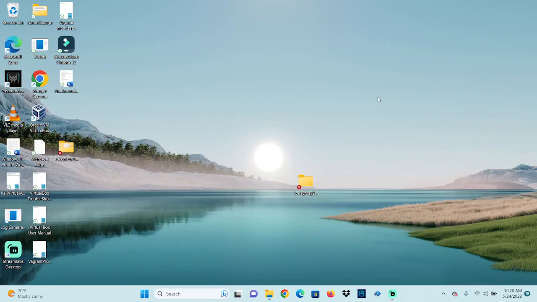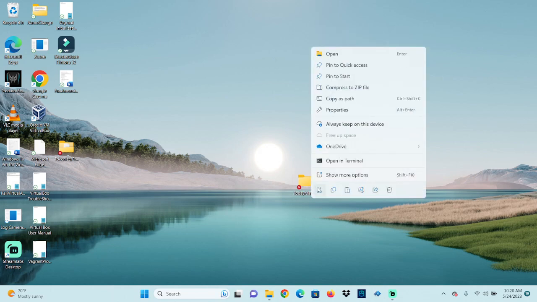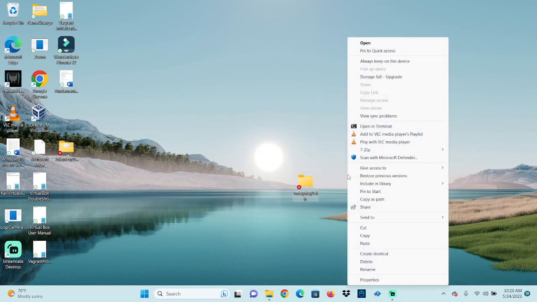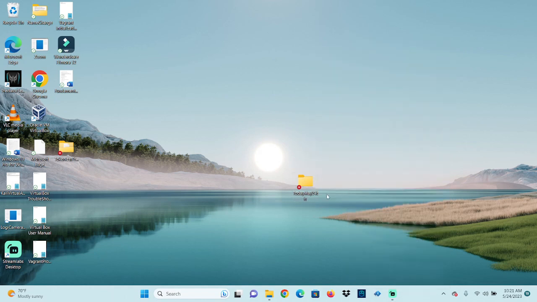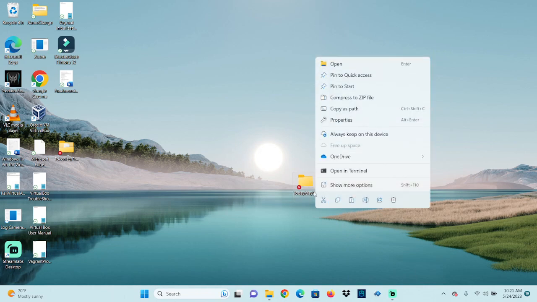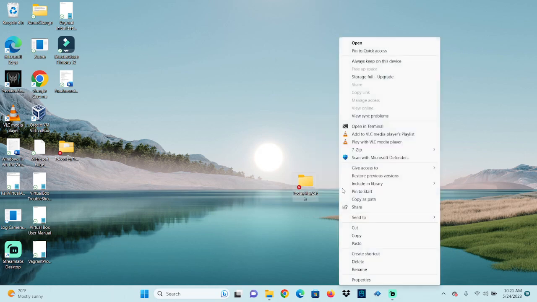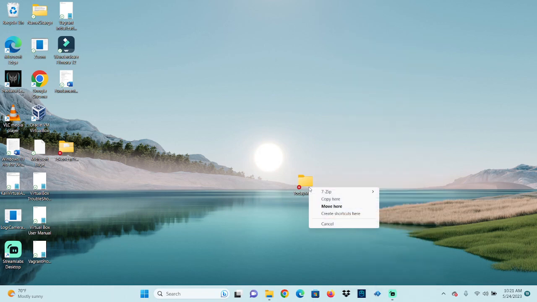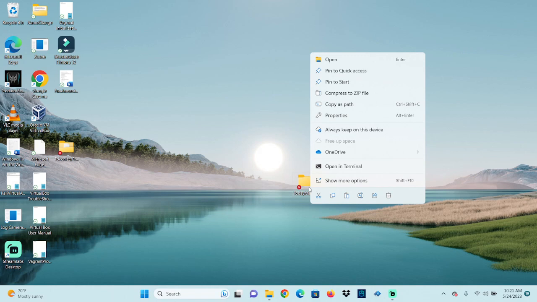This time we are going to cut. And when we cut, it will disappear from this location, and wherever we paste it is going to appear there. So let's go ahead and right click and use the scissors to cut. And remember, you can expand to cut with this, or when you select it, you can do Ctrl X on your keyboard. You see that shortcut right there. The shortcut for paste is Ctrl V on the keyboard, and that's it right there.